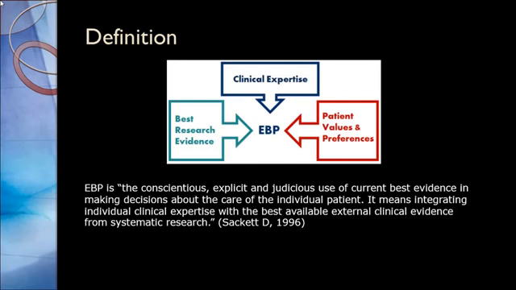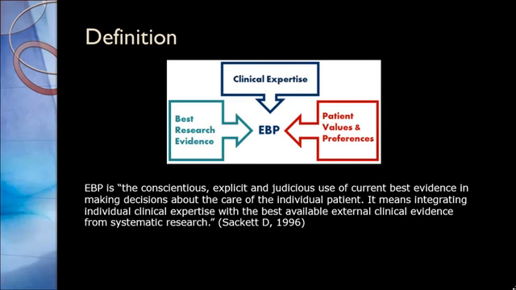So what is evidence-based practice? Definition: it is the conscientious, explicit and judicious use of current best evidence in making decisions about the care of the individual patient. It means integrating individual clinical expertise with the best available external clinical evidence from systematic research. This has been given by Sackett in 1996.